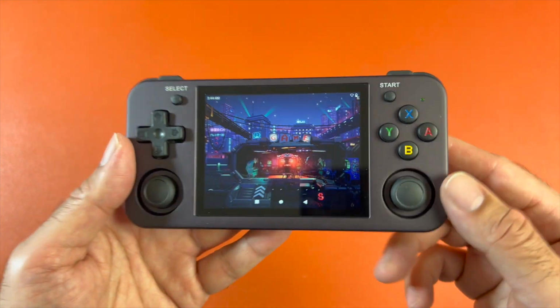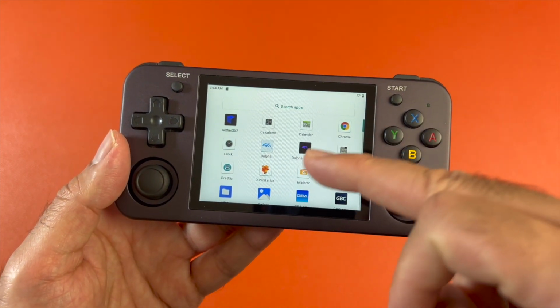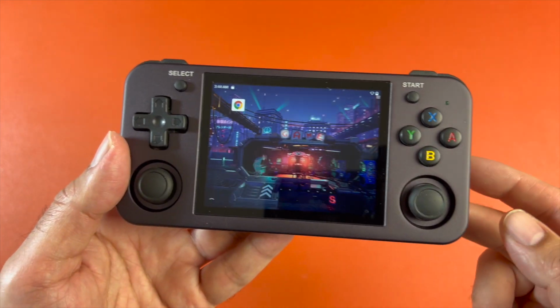So do keep that safe. So this is full Android 11. It's the desktop version. You can just swipe up to see all your apps, and you can easily drag shortcuts to the desktop as required.